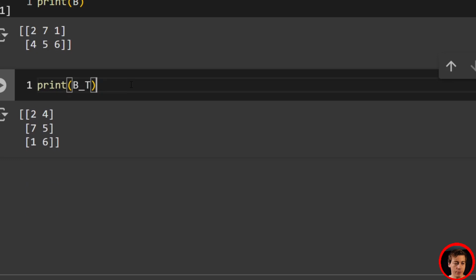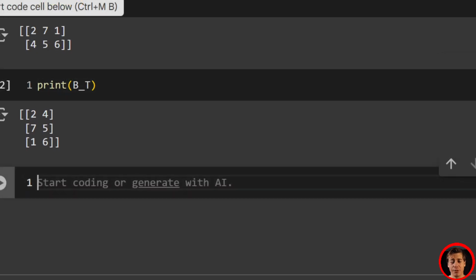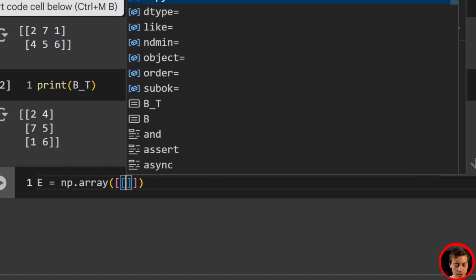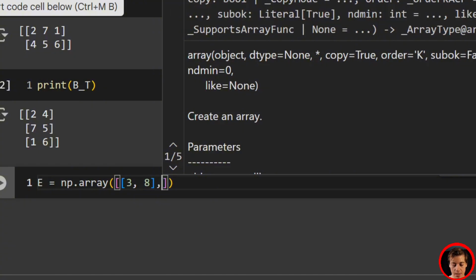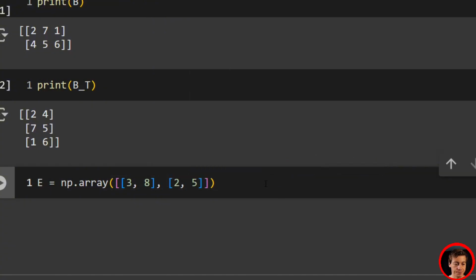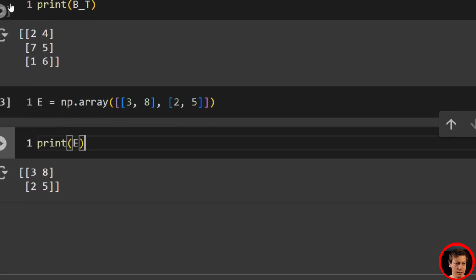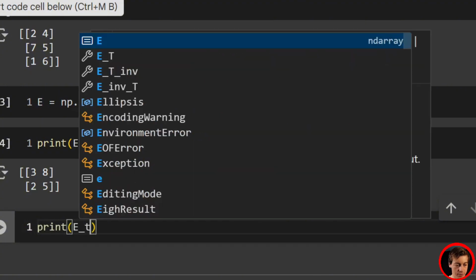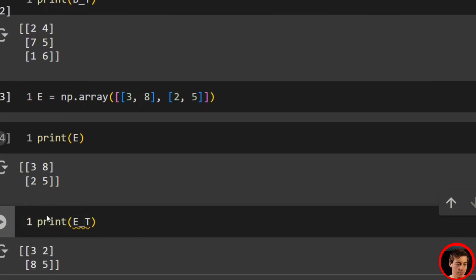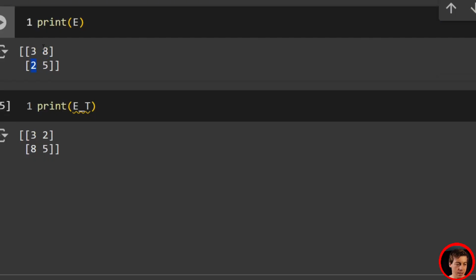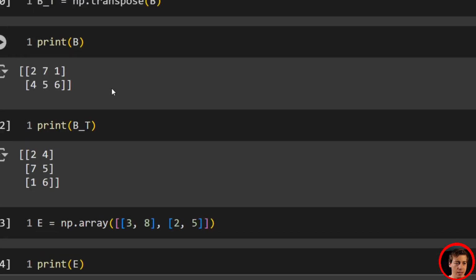Awesome. And what we'll do now is one last example. I'm gonna skip to the lettering of E because we're gonna use this a little bit later to go over our properties when we go over the inverse example. But this is gonna be the square matrix. So we're gonna say E equals np.array. And then inside over here, we'll use the same numbers. So 3, 8, and then 2, 5. All right, so we have these over here. And let's print out both of these just to show you that this worked properly. So I'll print out E, and then I'll print out E_T. And yeah, look, diagonal's the same, right? We swapped the other side, 8, 2, 2, and 8. So we are good to go. Just remember, either .T or np.transpose.